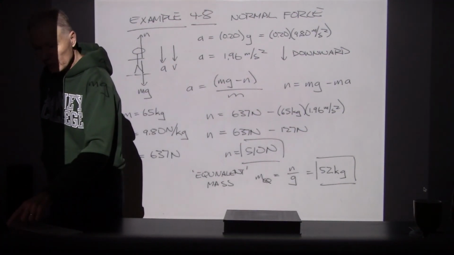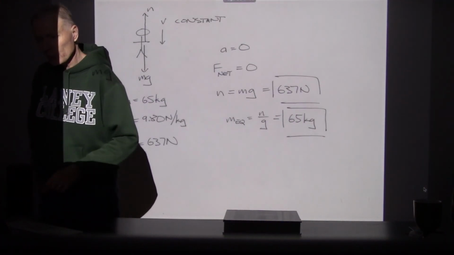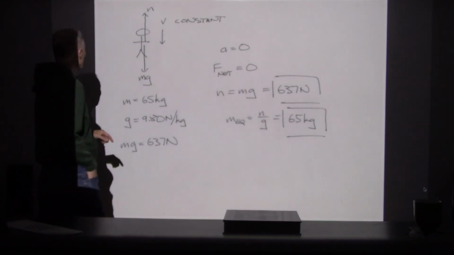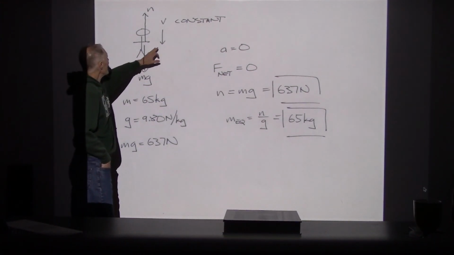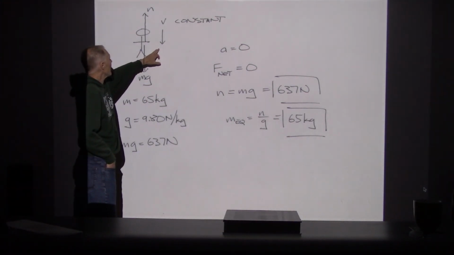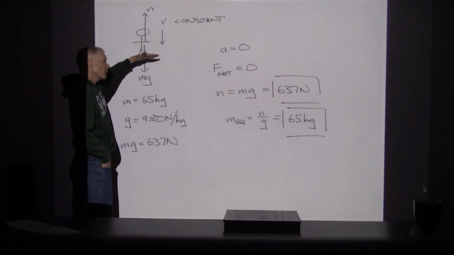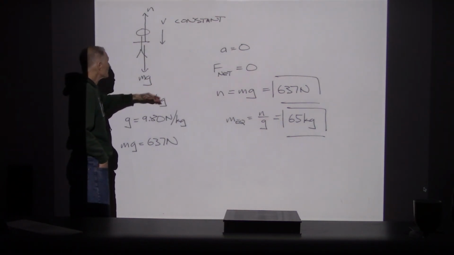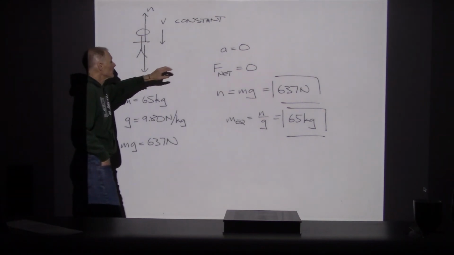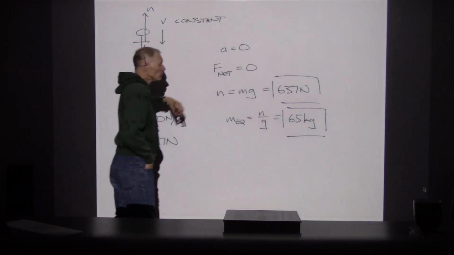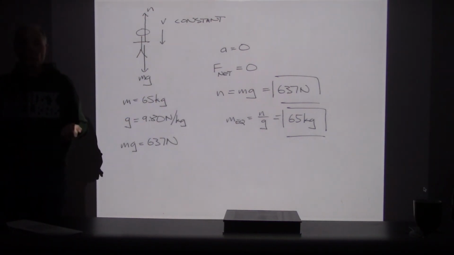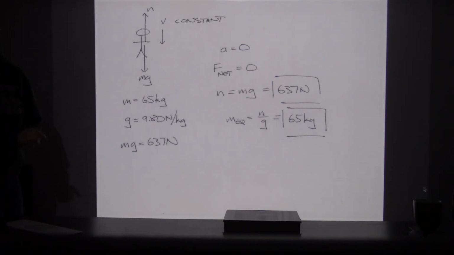Now, if the acceleration were in the opposite direction, the person would feel heavier. Now, in part B of the problem, they said, what happens now when the elevator settles in at a constant velocity? Well, the elevator is still moving, it hasn't stopped, but the velocity is now constant. So the acceleration is 0. Now again, acceleration 0 does not mean the elevator stopped. It means there's a constant velocity. The velocity is not changing.